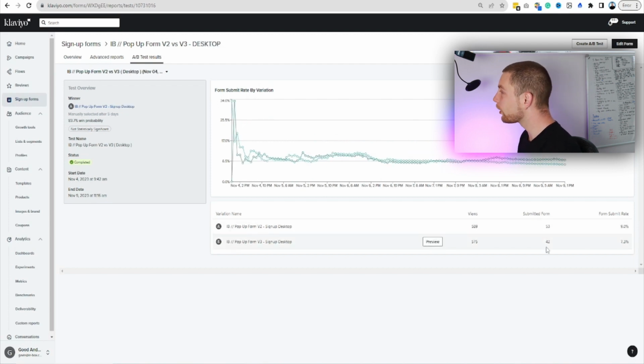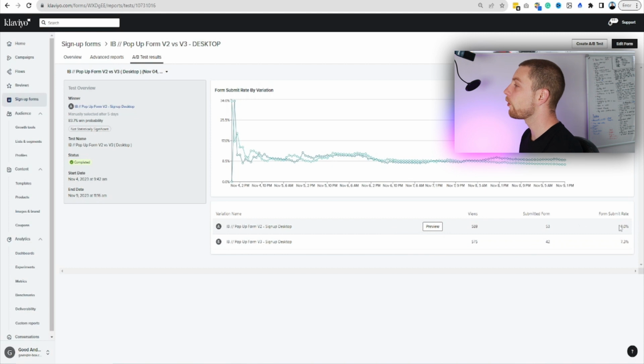Now, I want to quickly show you the desktop version as well. Same result again, just not as stark in terms of the differences. We have the desktop version doing 9% conversion rates and the mobile version doing 7.3% conversion rates. Based off of this test and the other tests that I've done in the past, and obviously you should test this yourself, I honestly think that adding teasers to your sign-up form strategy or pop-up form strategy is the way to go. It increases conversions, it's super useful, and it just grows your list a hell of a lot quicker. I highly recommend you add teasers.